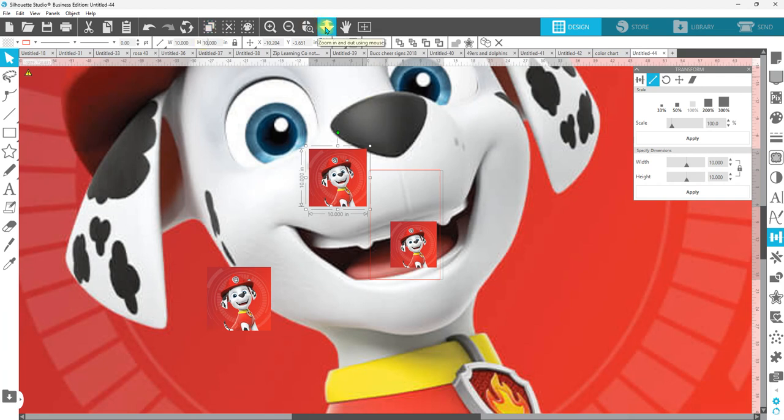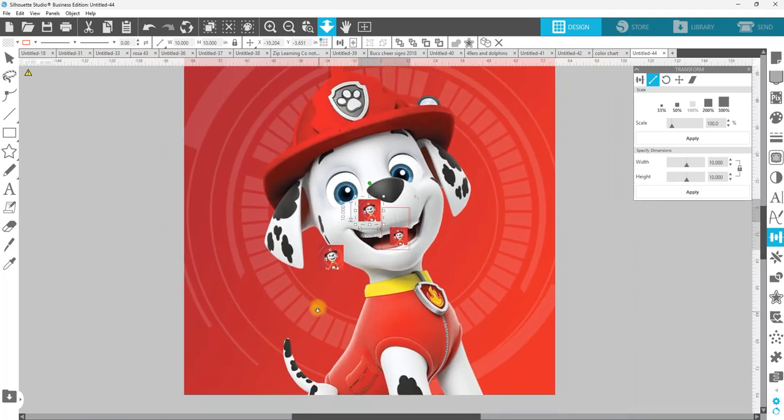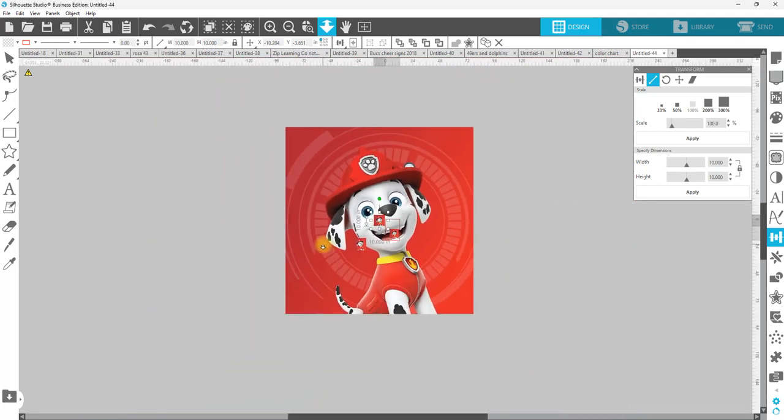The last way that we're going to demonstrate that this can be done is with the zoom in and out with your mouse. That is this icon right here. You're going to click on that, come down to the bottom of your screen. Don't click anything on your mouse yet, just bring it down to the bottom of your screen. Then you're going to click on the left mouse key and push up. That is going to zoom out. That way you can see the edges of your image.